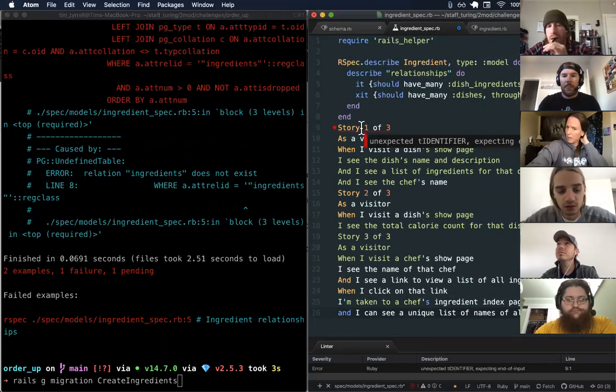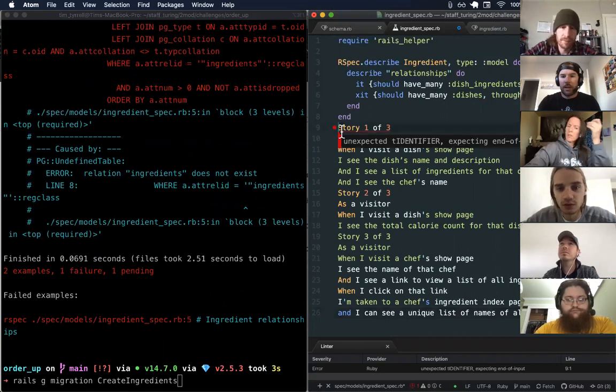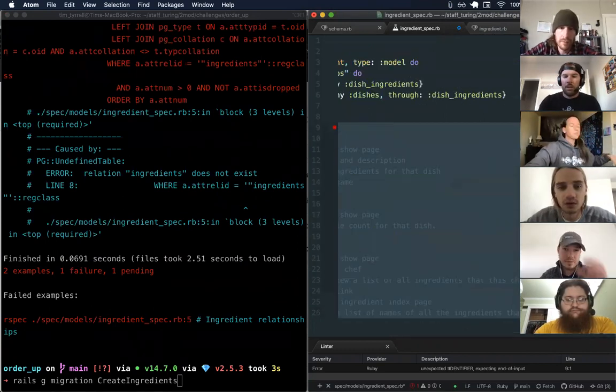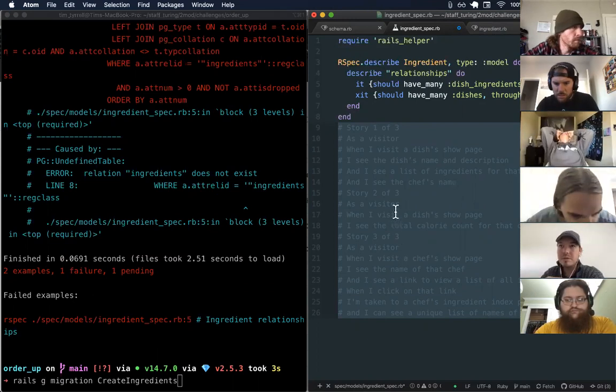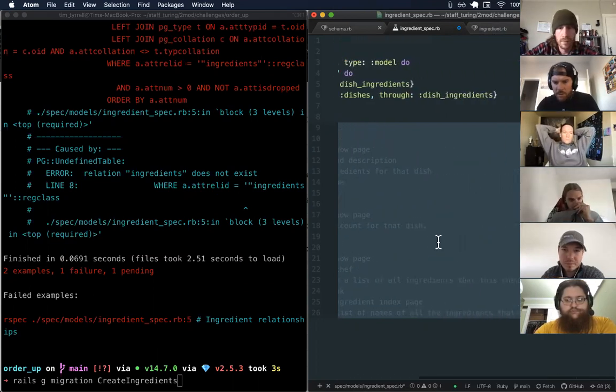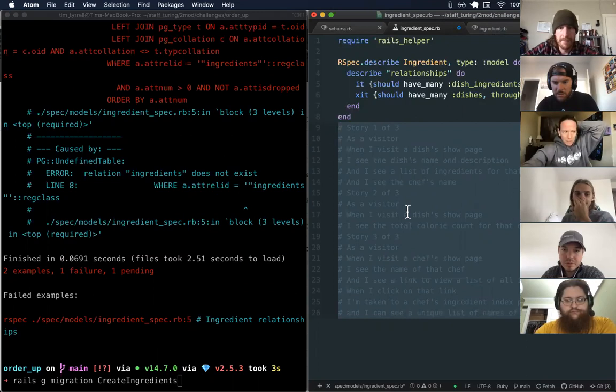I think they have a name and calories. Okay. Cool. So see a list of ingredients. How do you know that they have calories from the description?